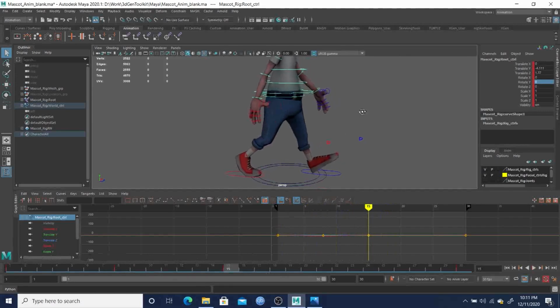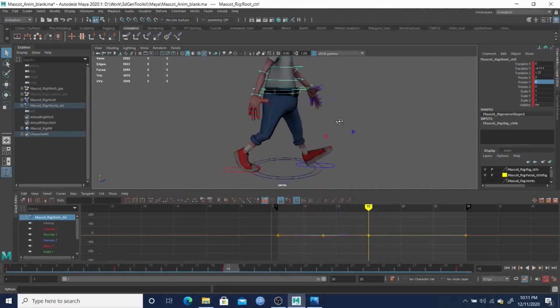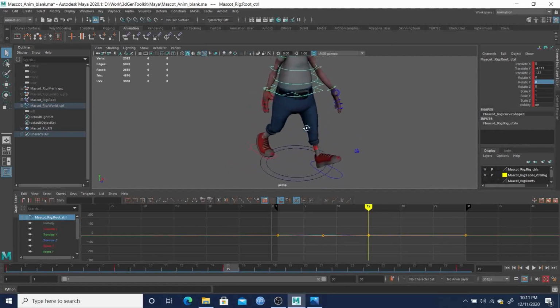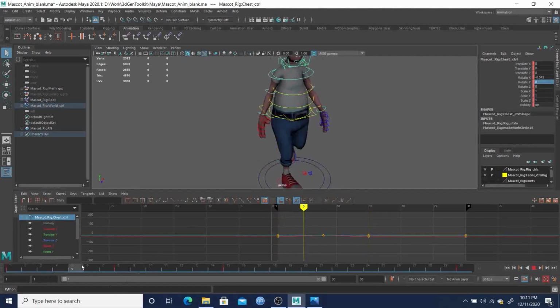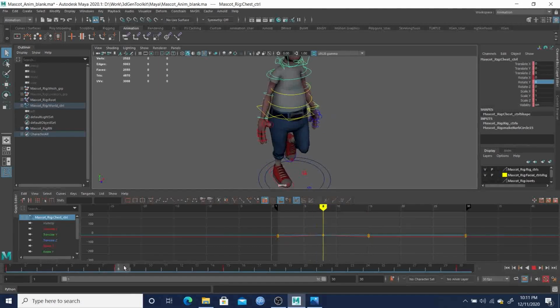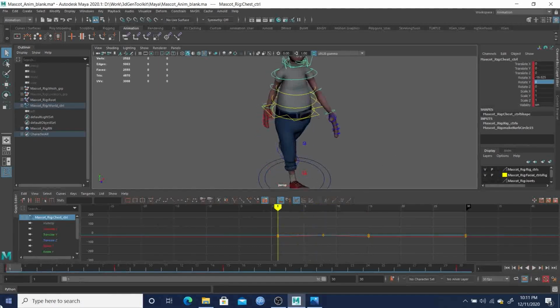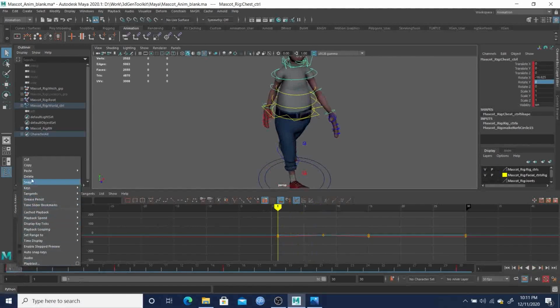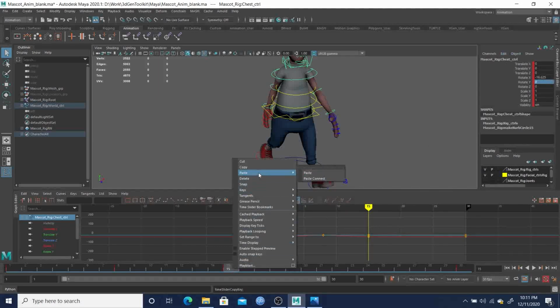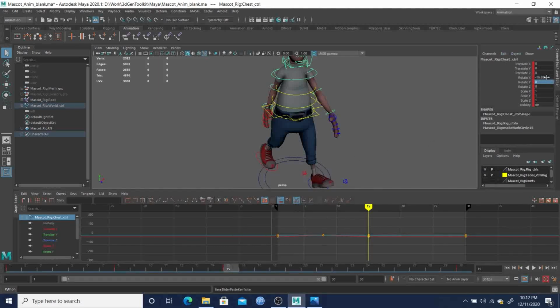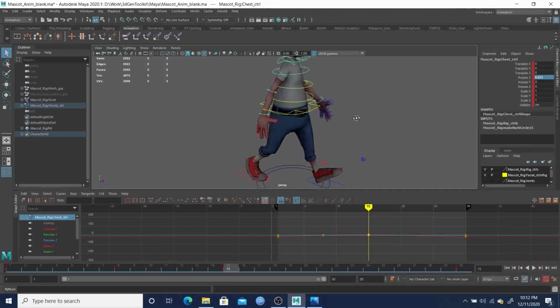Okay, so frame 15. Here, we just want to make sure that when we go from here, so this is 0, we want this guy on the chest. We're going to copy and go to 15 and do a paste. And this one we want to be positive. So just take off that minus. And so now we're going that way.